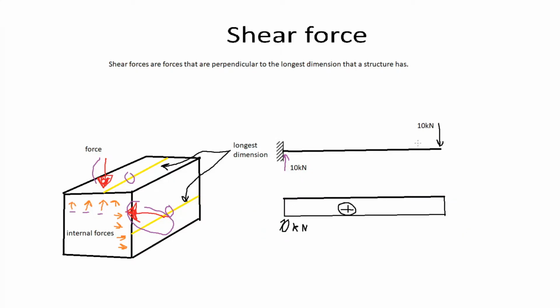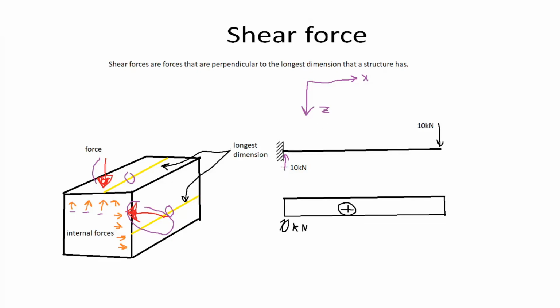In this example we have a beam where a 10 kilonewton shearing force is acting on it, so a support has to have a reaction force worth of 10 kilonewtons to withstand that. And the way we set up our axes is that the x-axis is this one, and when forces move to the right they're positive, and when forces move downward they're also positive, and we call this axis the z-axis.